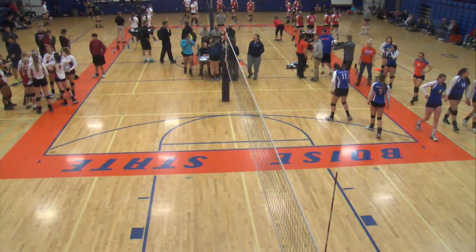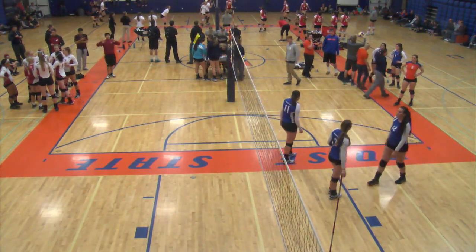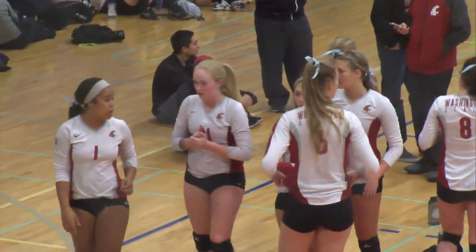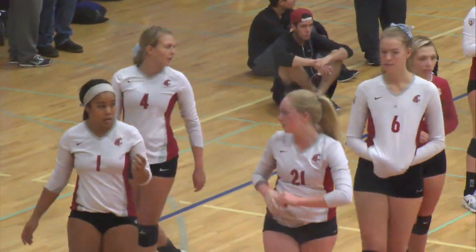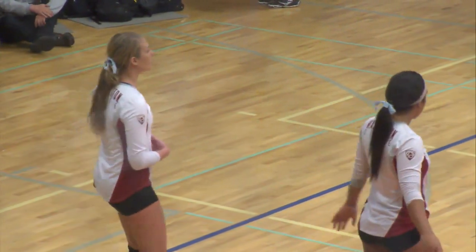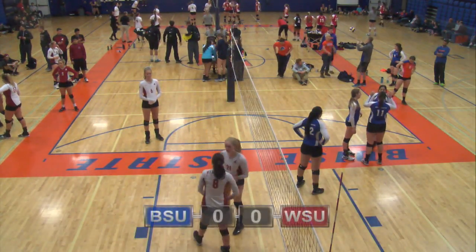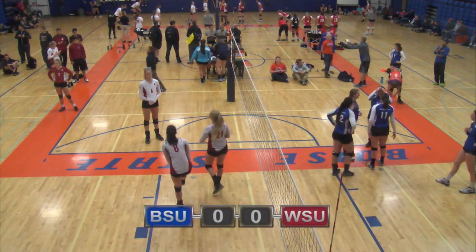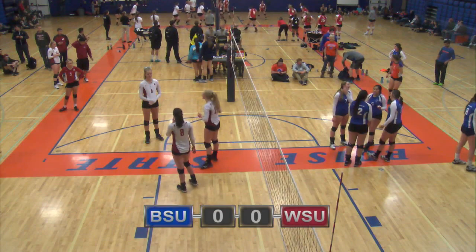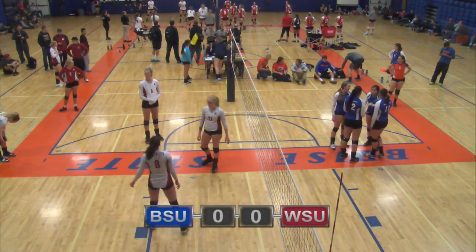That's really good. Washington State, on the other hand, is really just trying to help each other position better for the hit. I've noticed that a couple times girls have been a little out of position, so they haven't been able to reach the hit, or it's gone off one of the fingers of the blocker. So they're just trying to establish this game needs to go a little smoother, try to get all of our serves in. Just take it one play at a time. Again, all you can really do. And emphasis on just remaining calm. Definitely.